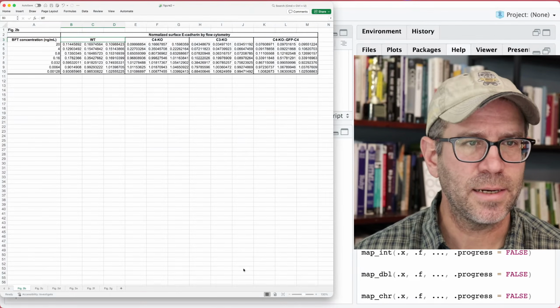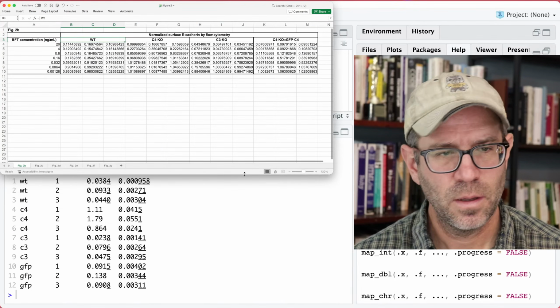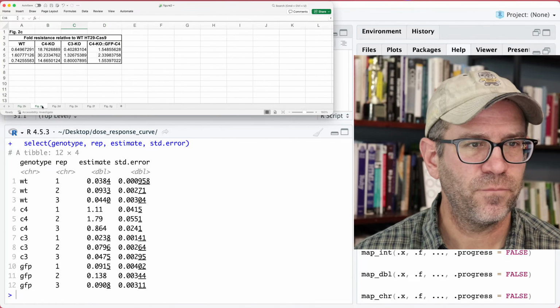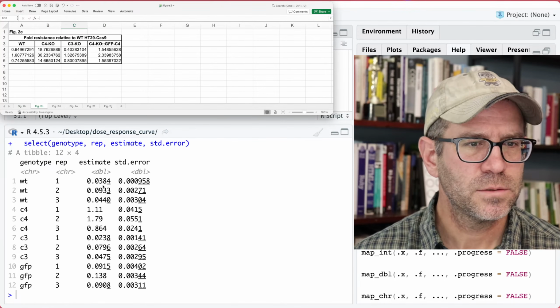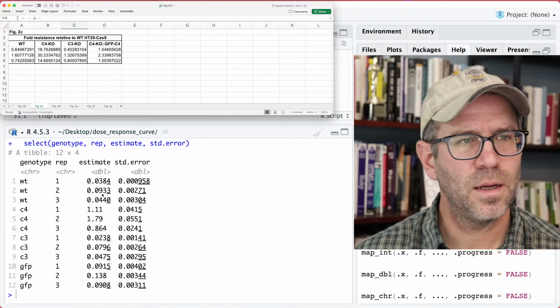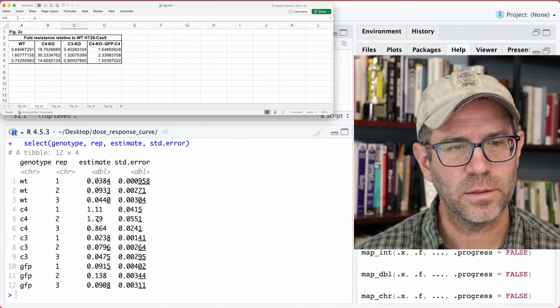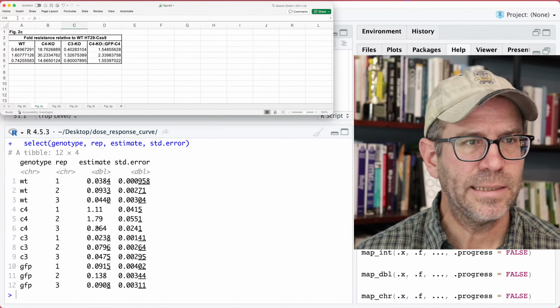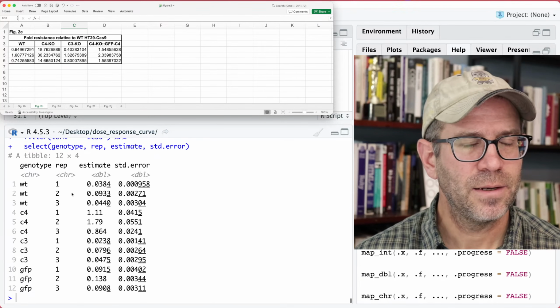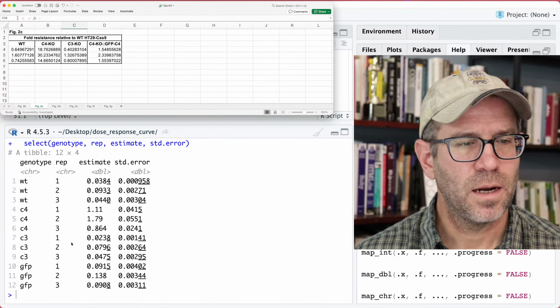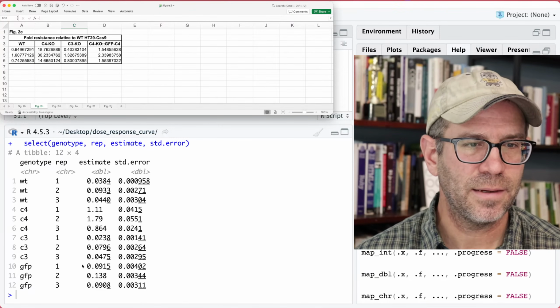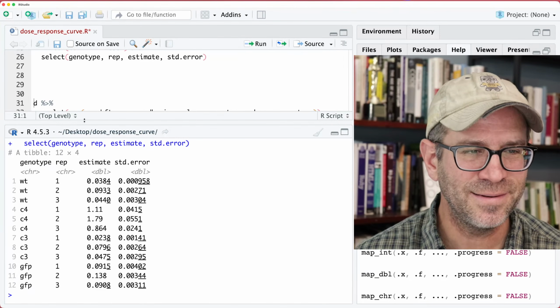I'm going to come back to that Excel workbook because I believe they had this figure 2C. So these are going to be relative. These are relative to the wild type, right? Okay, so let's do that.